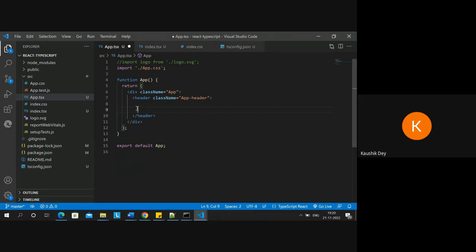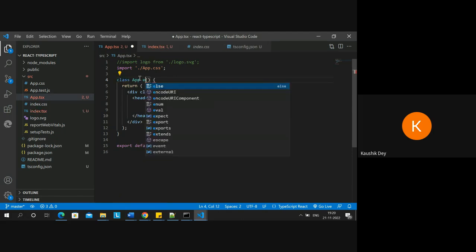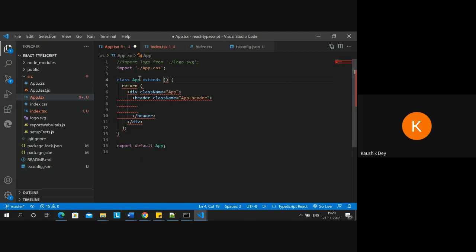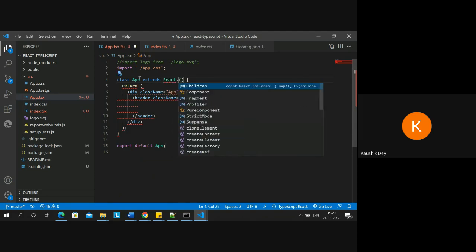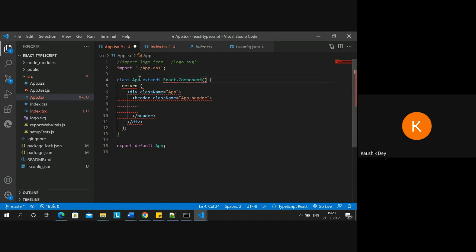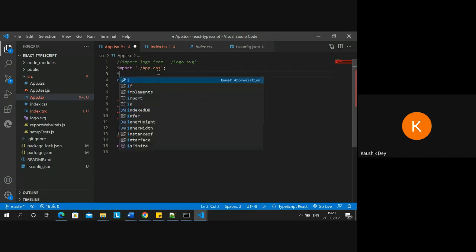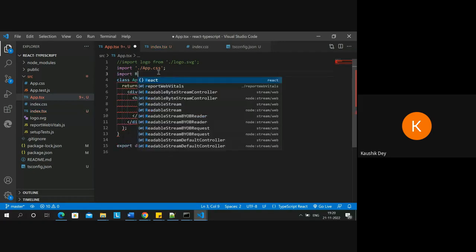Some basic types I will write. So what I'll do in the class, I have extend React component, input or React.